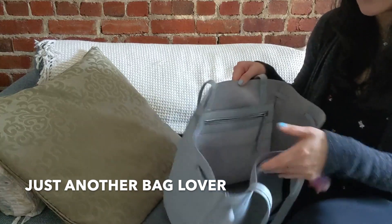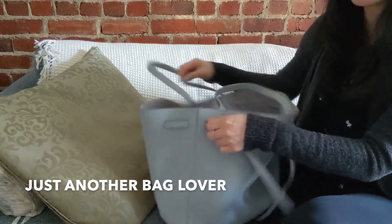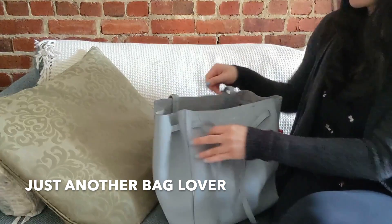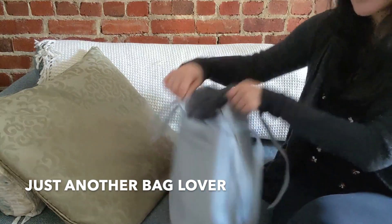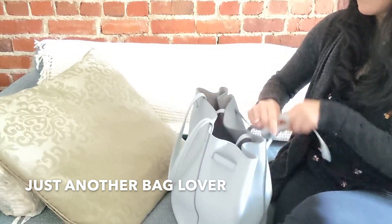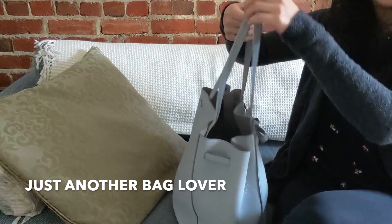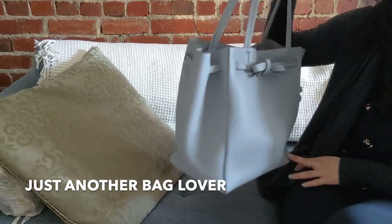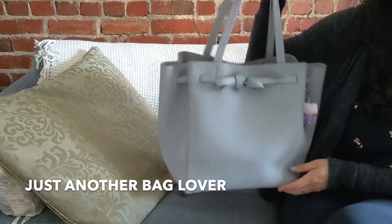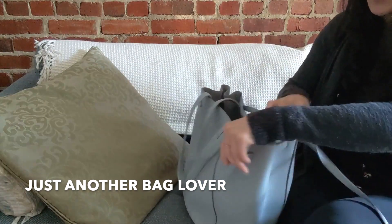There isn't a way to close the bag on the inside — it's just open. However, if you want, I've seen people wear it this way: you can kind of cinch up the ties and either wear it like that, or you can also just tie it, which closes the bag up a little bit and it almost looks like a bucket bag. I really do like the way that looks, but I'm kind of lazy so I usually just wear it open with the straps out.